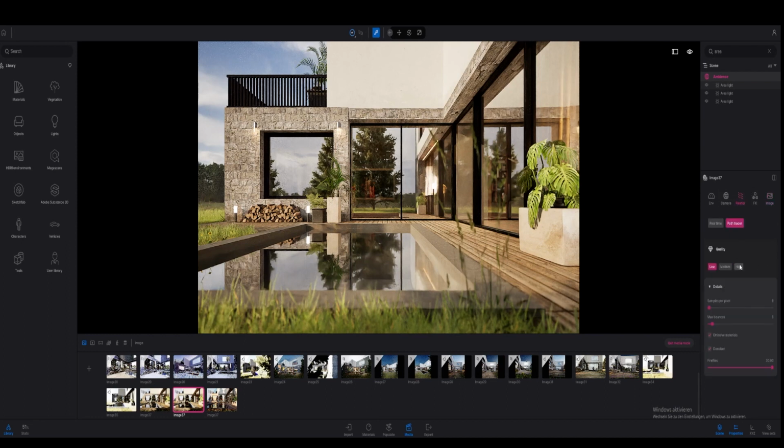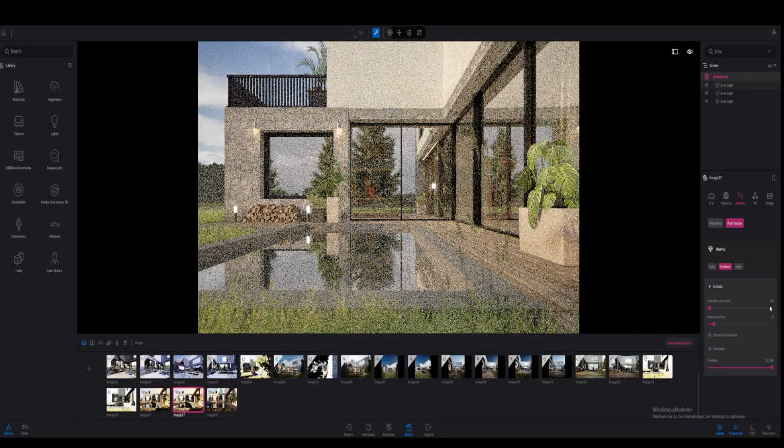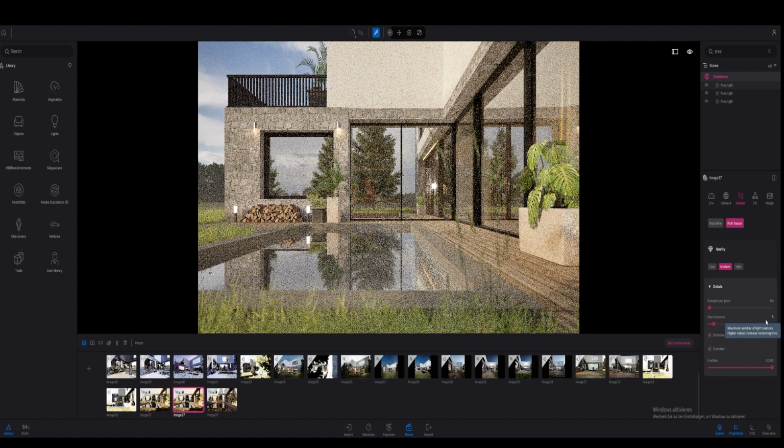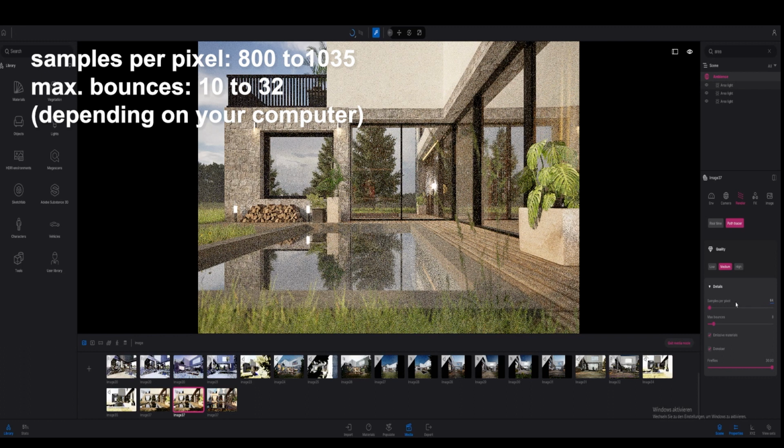Before I render my final image with the highest settings, I usually render it with medium settings so that I see any mistakes in the render, or if I'm not quite happy with the lighting, I can adapt it before I do the final render, because it usually takes 20 to 30 minutes for my computer to render the final image. So I usually go to medium. I can also change those settings in my preferences, and I export the image. After that I look at the image and think, okay, that's fine, and then I change it to the high settings or a bit higher.